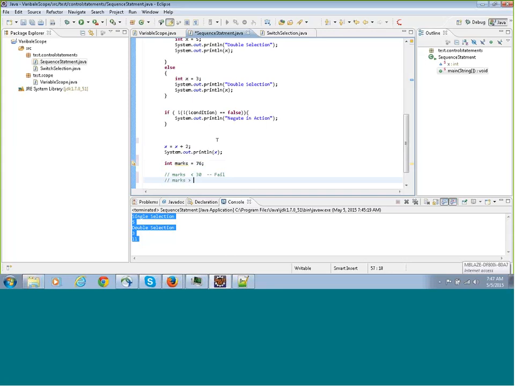If the marks are greater than 30 and less than equal to 50, he is kind of pass, okay? And if marks are greater than equal to 50 and less than 70, then he is average.